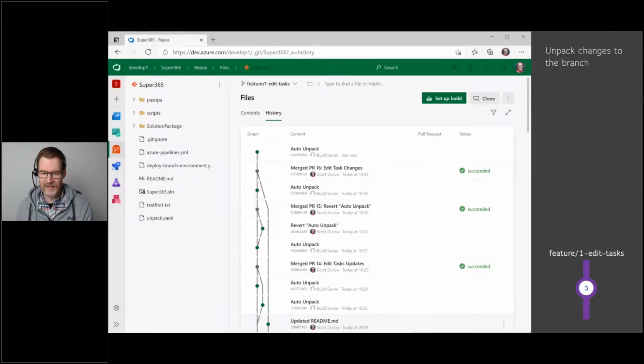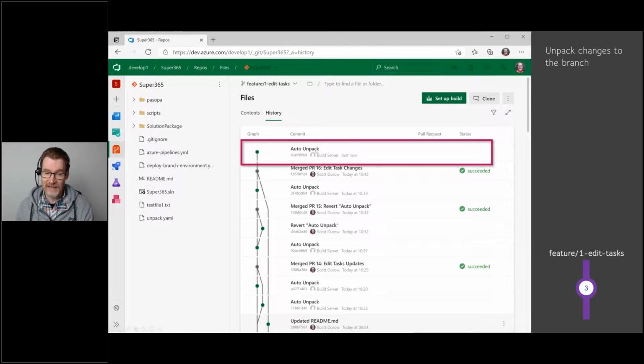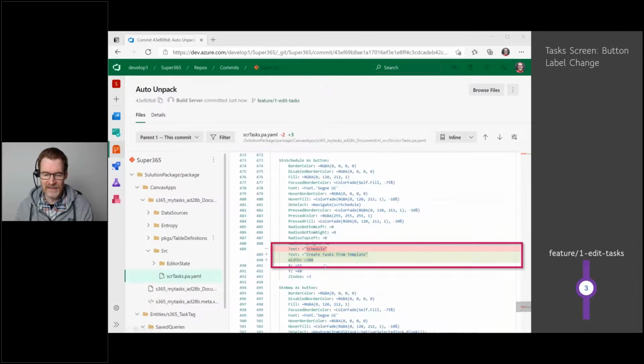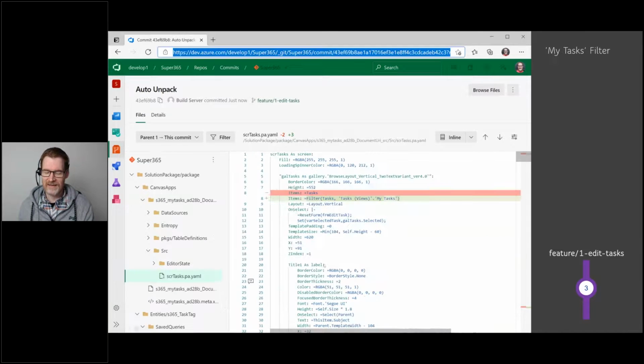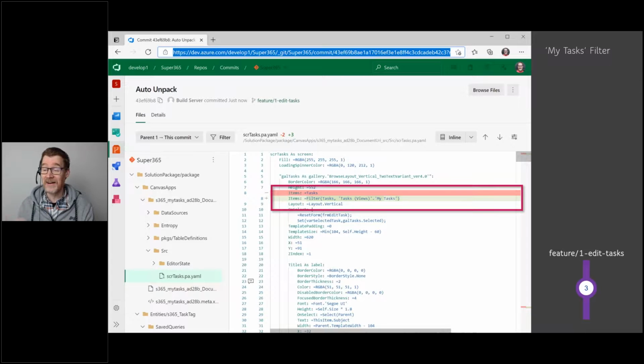And what that does, because it's checking in, is add a change set to my branch. And again, I start to see all the differences in my source code. I can see exactly what I've changed, and if I had any unintentional changes, they would show up here.